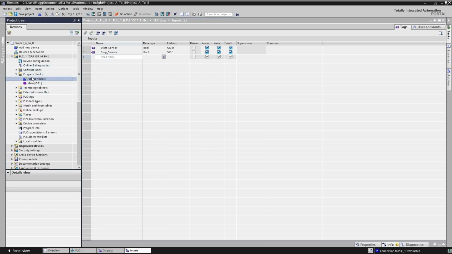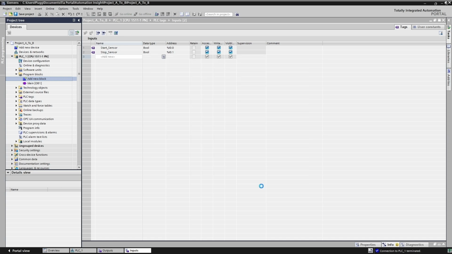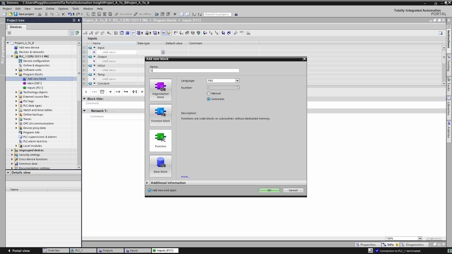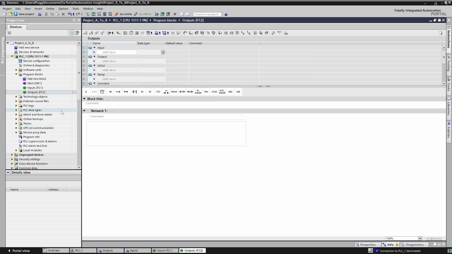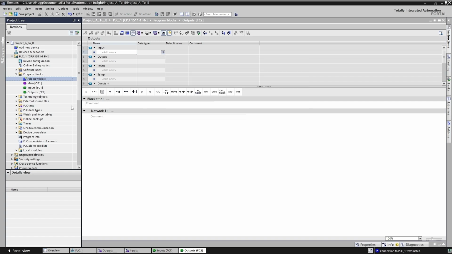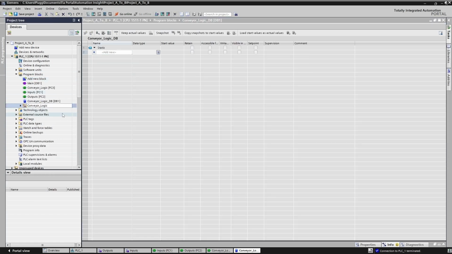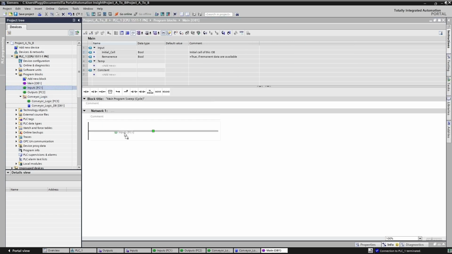So now that I know my signals are working, I go offline and it's time to add some functions. I start by doing one input and one output function. I'm creating one conveyor logic, and one database for the conveyor. I also made a folder, which is also very good common practice to keep everything organized.